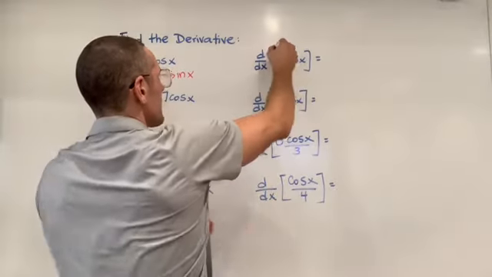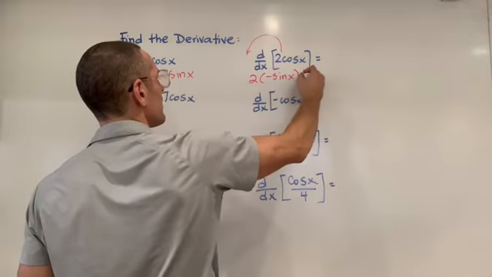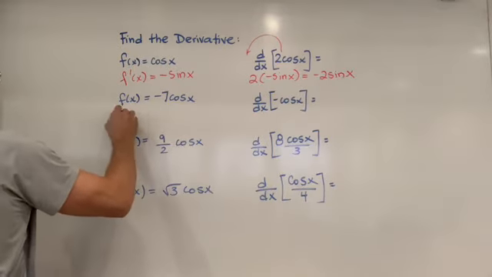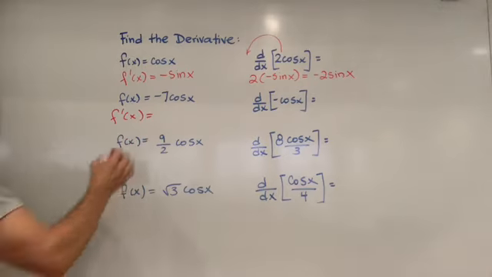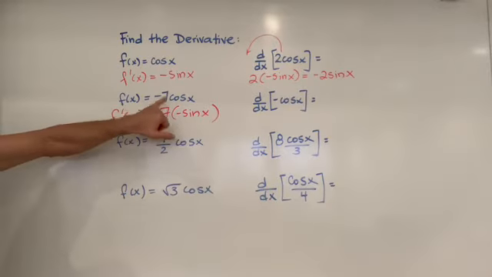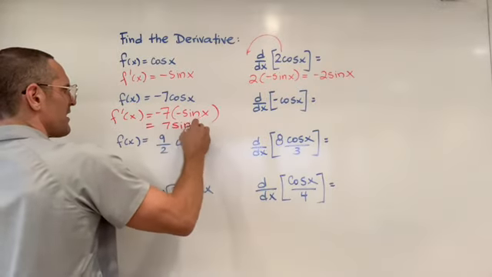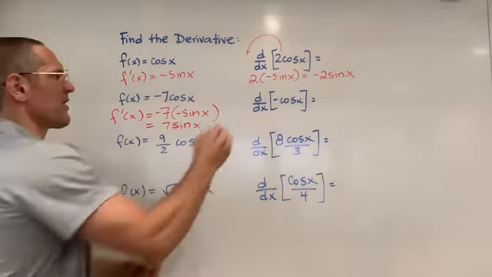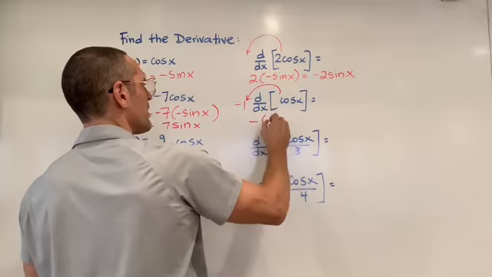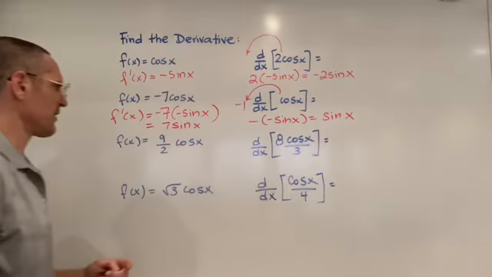If I have a constant, we can think of that as pulling that out. So our derivative will be 2 times negative sine x, which of course would be -2 sine x. Remember, the constant doesn't matter, or it's not that it doesn't matter, it just comes along for the ride. So this will be negative times negative sine x. -7 times negative sine x, a negative times a negative will be a positive. So this ultimately will be 7 sine x will be our answer there. Here, think of this as a -1 times the derivative of cosine x, which will be the opposite of negative sine x, which will, of course, just be sine x as our final answer there.